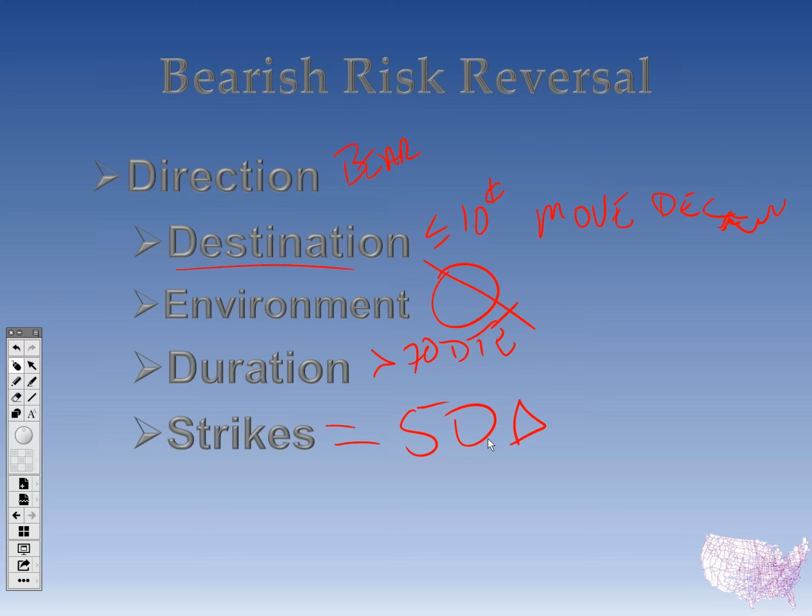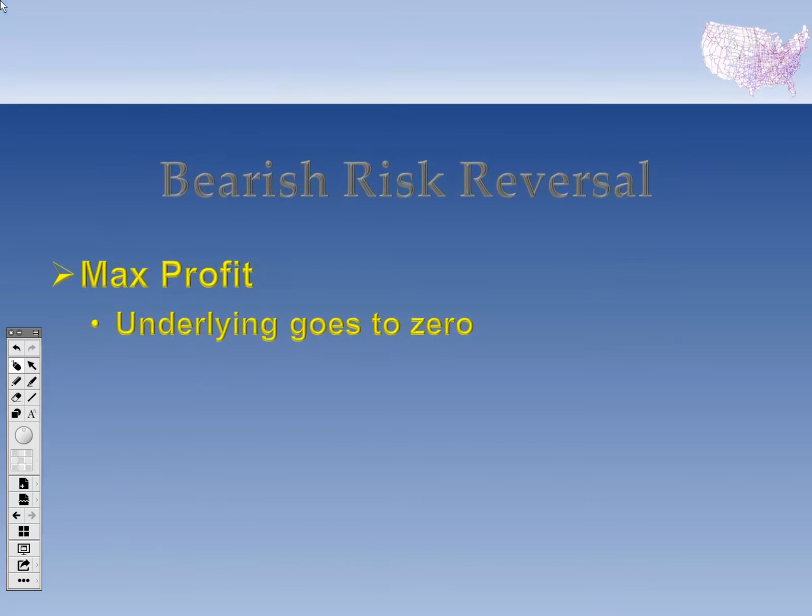At the end of the day, we're just trying to pick those 25-ish delta strikes and make it done for a credit, all right? We also want to make it equal to a credit or zero money. Zero outlay of money. Why? I'll talk about that here in a second. Why do you want a credit? I'll tell you.